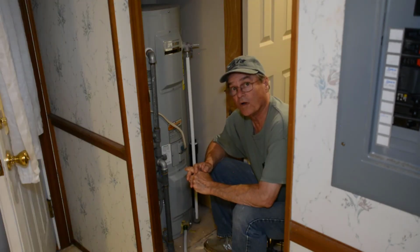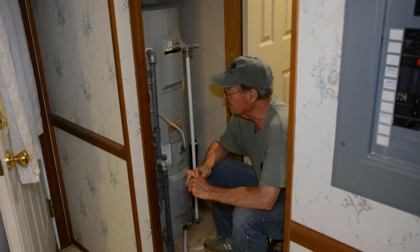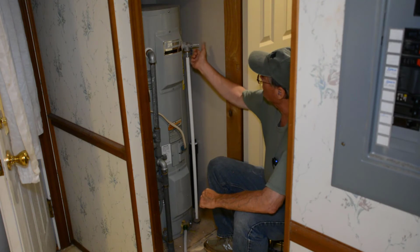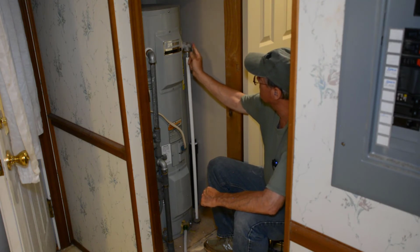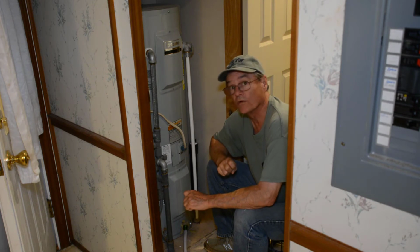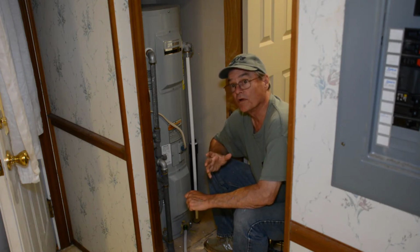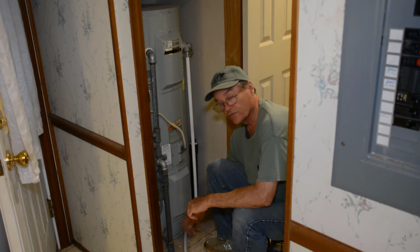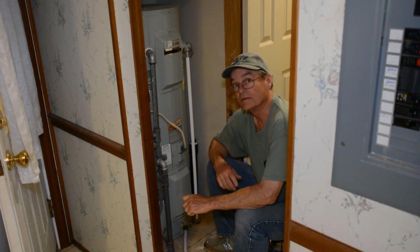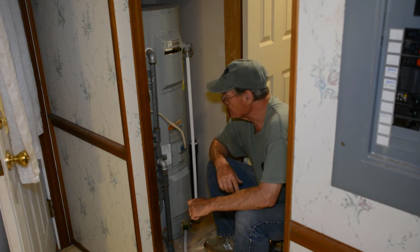At this point, my hot water heater has finished draining. And what I'm going to do is close my pressure relief valve. I've also turned off the one hot water spigot in my kitchen that I had turned on. So at this point, I'm going to go cut my well pump back on. In most cases, you could just turn on the valve to put water back in your water tank. But like I said earlier, I don't have that valve.